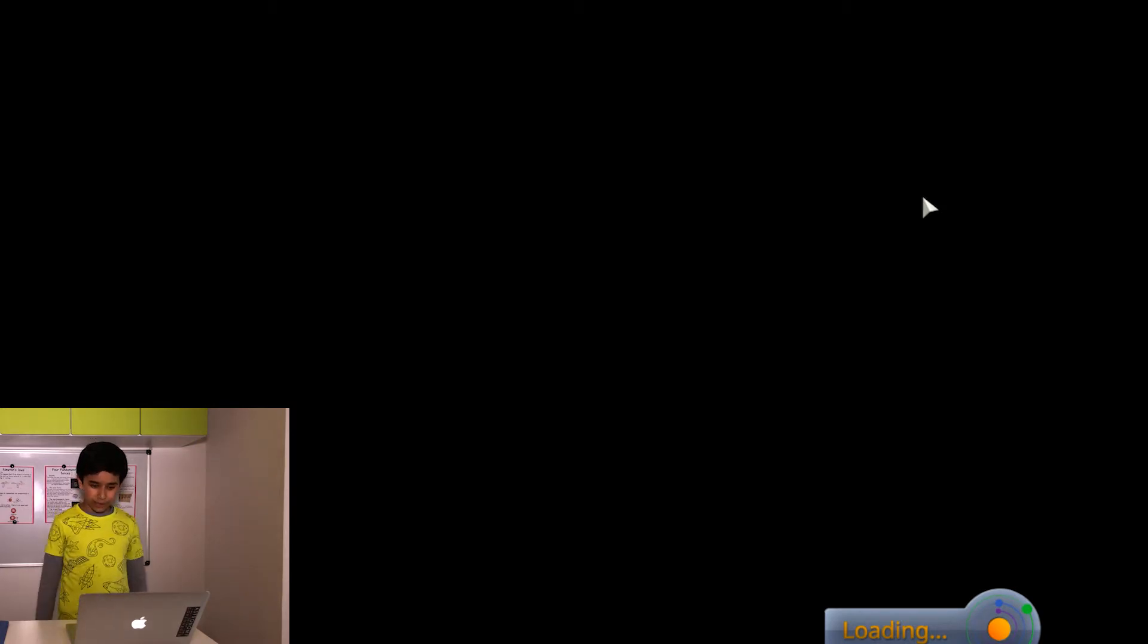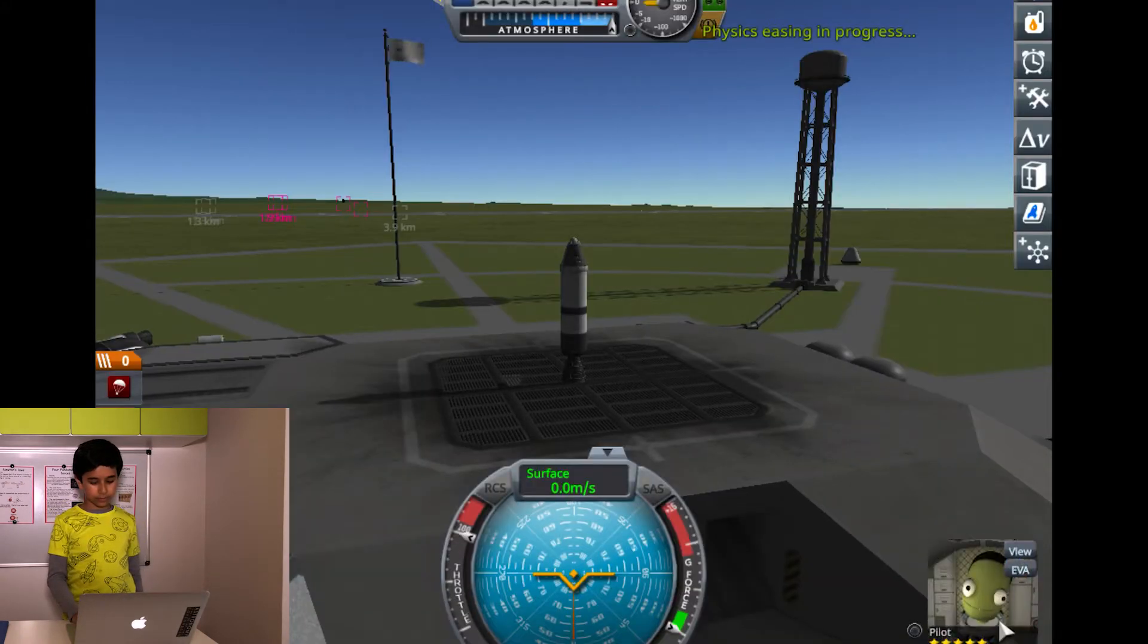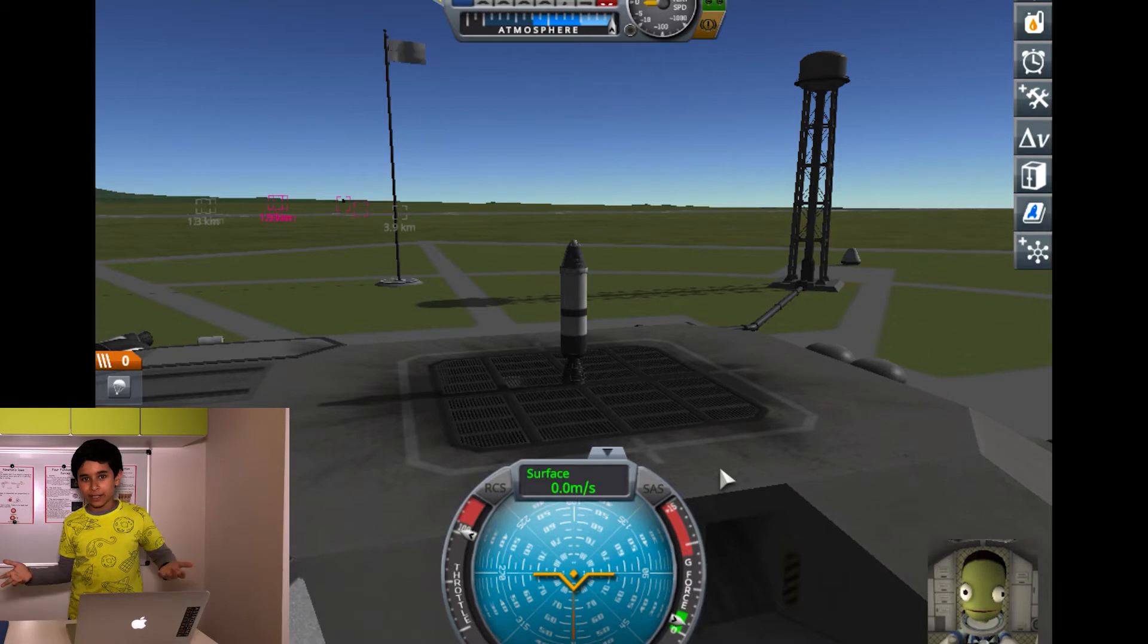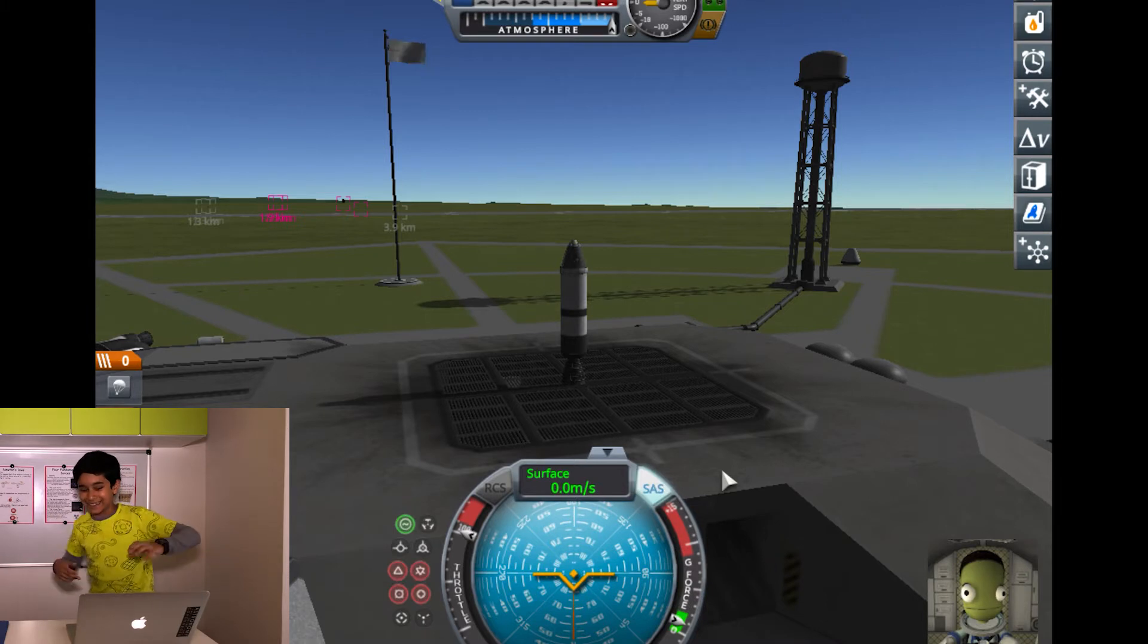First, I'm going to show you about Newton's laws, gravity, and then friction. Oh, and the strong force. First, the strong force. Wait for it to load. And so, as you can see, the rocket isn't instantly molecularly disintegrating. It hasn't even started moving yet, but that's because of the strong force holding it together.